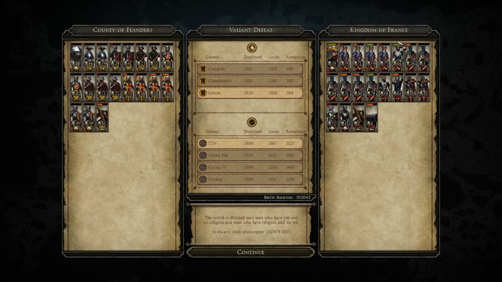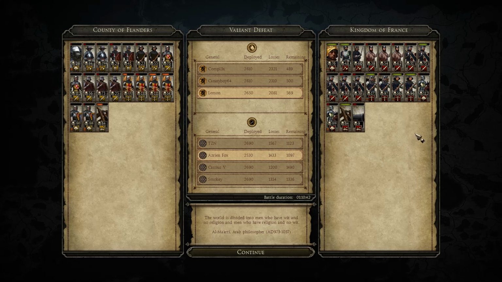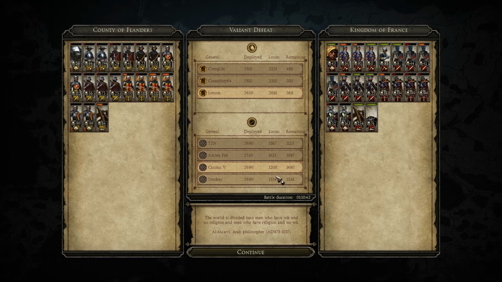Over on the French side, there'll be less kills because there was less Flemish to kill, but their knights doing a very good job as always. The crossbows sticking in there. Yeah, again, this is going to be the crossbow kills and the infantry being kind of the front line, whereas the crossbows and the archers do a load.